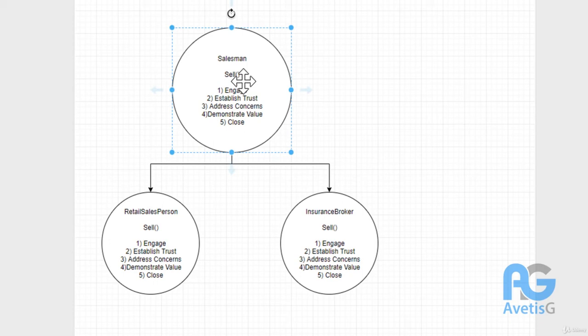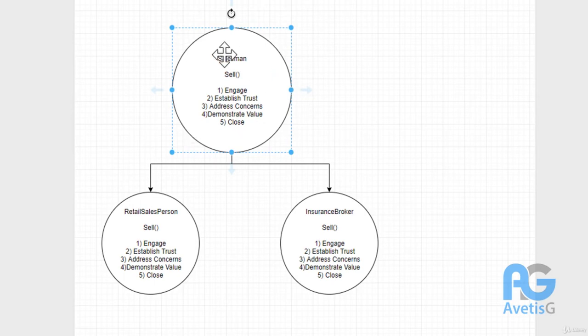But we want to sell using the 5 steps methods. So these are other methods in which we are selling. And this is what we want to use in order to sell. But what they say is that these methods cannot be accessed from outside of the class. So they have to be only accessible from within the class.